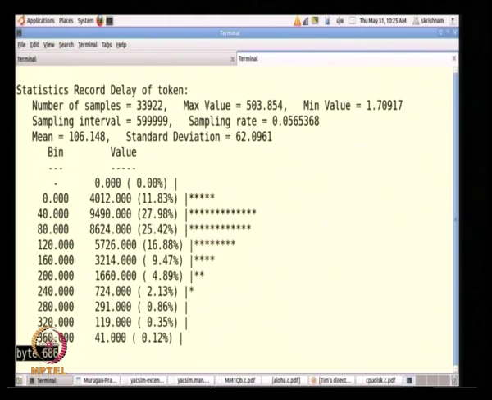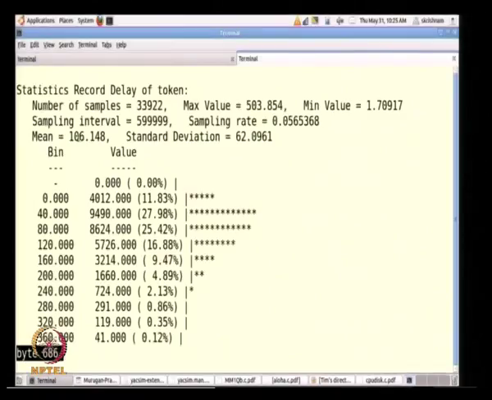Okay, so we simply output this histogram of the different delays. This is something that Axiom also computes for you. It says that between 0 and 40, 11% of the process delays for each process was between 0 and 40 time units, and 27% was in this range, and so on. So this gives you the distribution in terms of the number of samples that fall within these different histogram bins. That is something a little more detailed than simply the mean value.